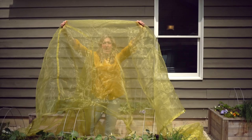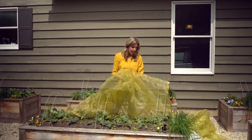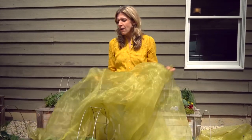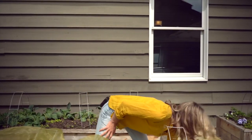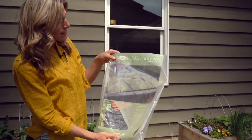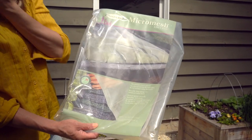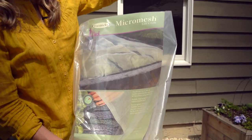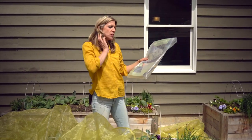Introducing garden mesh fabric. I've gotten them from a few different brands — I'll put links down in the comments. This one I purchased from a local garden center. It's from a company called Haxnicks — H-A-X-N-I-C-K-S — I think it's a family-run gardening business. This one is 12 by 12, and they call it micro mesh, which is trademarked, so I'm just going to call it garden mesh.